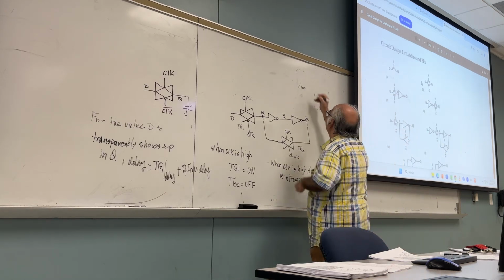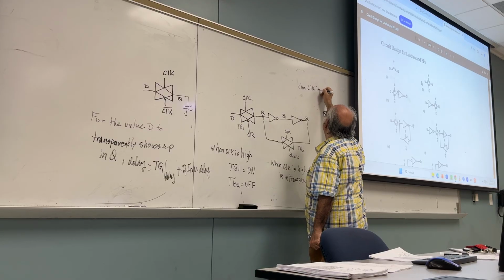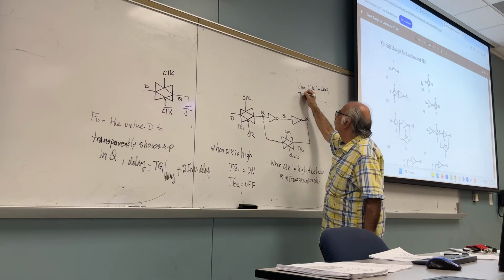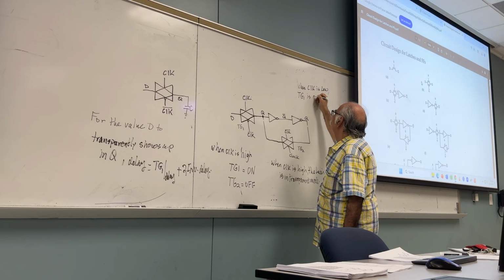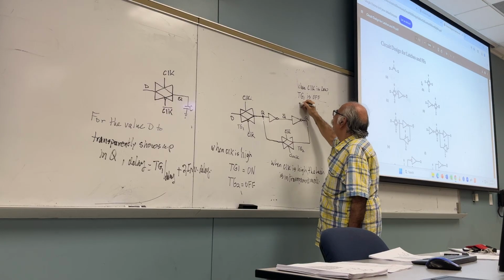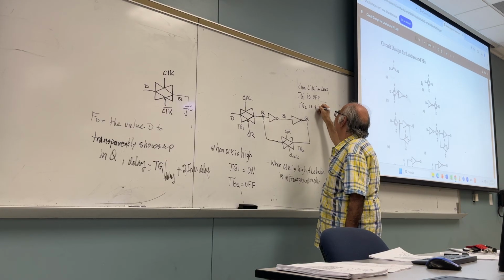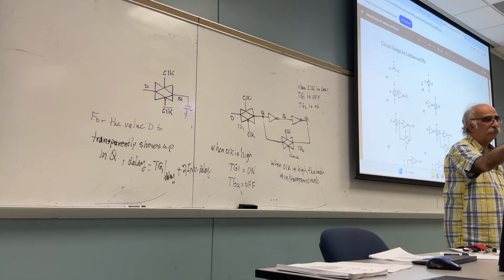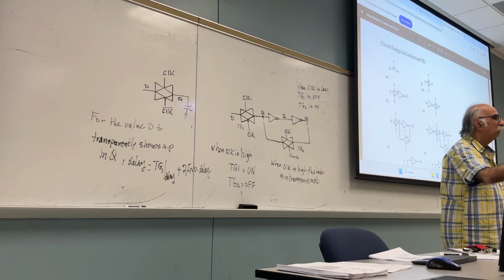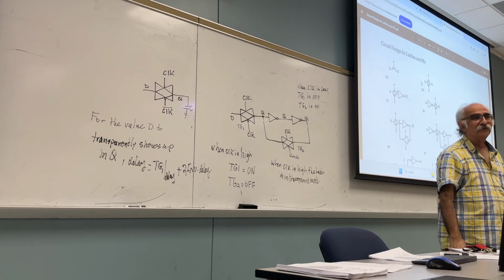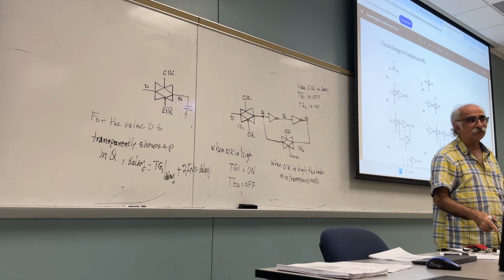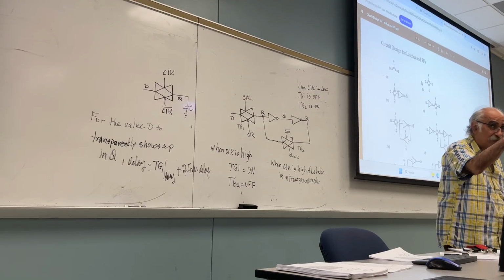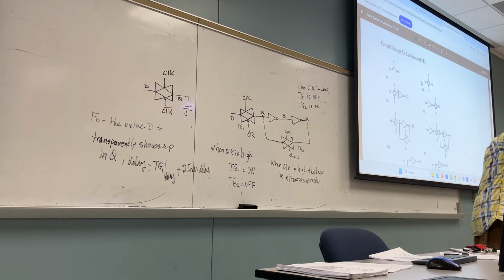Okay. When the clock is low, TG1 is what? Off. TG2 is on. What do I have? Feedback. I have the back-to-back inverters. Did you follow me or not? And remember what I told you about the back-to-back inverter. The regeneration process, if you are in the state which is in the middle, it will eventually go either to what?